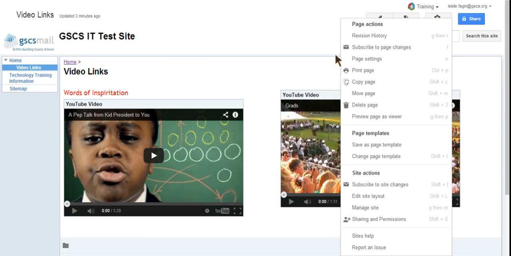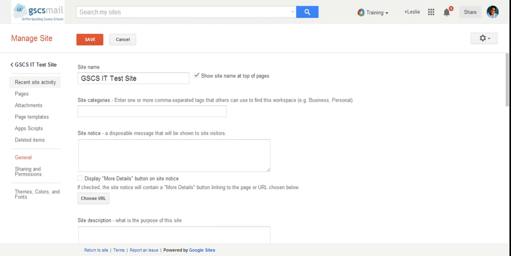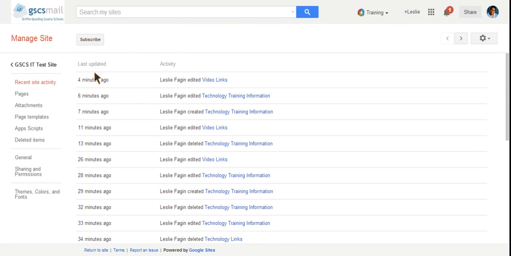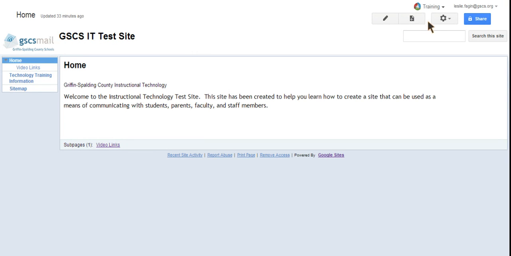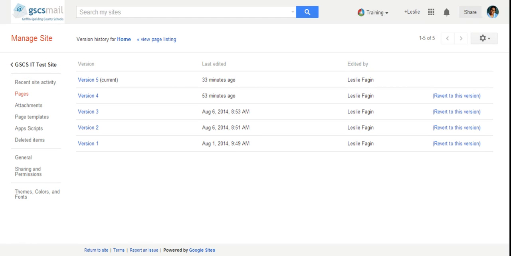In order to recover your page, go down to Manage site, look at recent site activity, and you can see all the things that were done to your page. If you deleted something, you can see that. If you really want to recover it, it's very easy to do by going to revision history, and then it lets you revert back to any particular version of that site that you want.